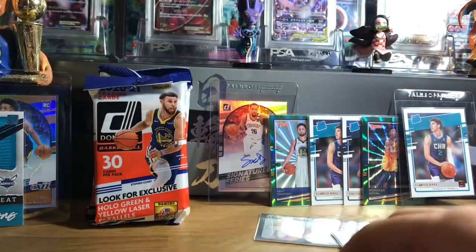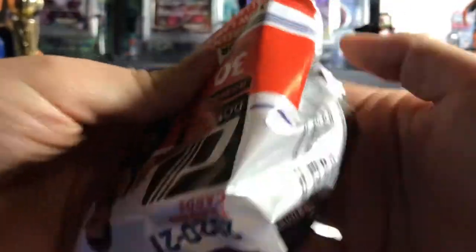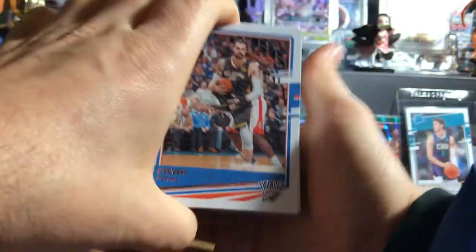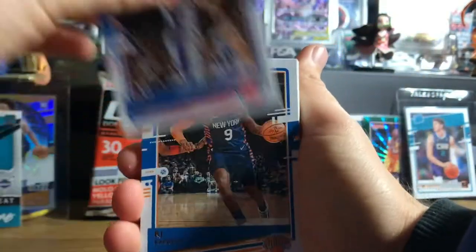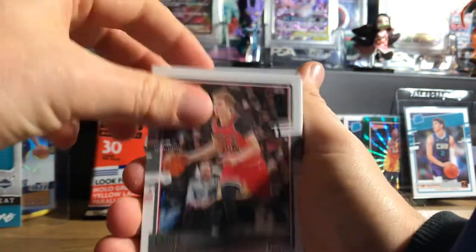Wow, oh man, I reckon I've done really well with this rip, regardless of what else we pull. We'll take it. Alright, we got three of these packs left. Kind of gets me thinking, if you would have picked up those last five fat packs, would there be an order in them? It's hard to know. And I always let them pick too. I'm like, yeah, just give me whatever. So I'm not picking them myself, I'm leaving it up to them. I really liked RJ Barrett, sorry, I thought it was someone else.